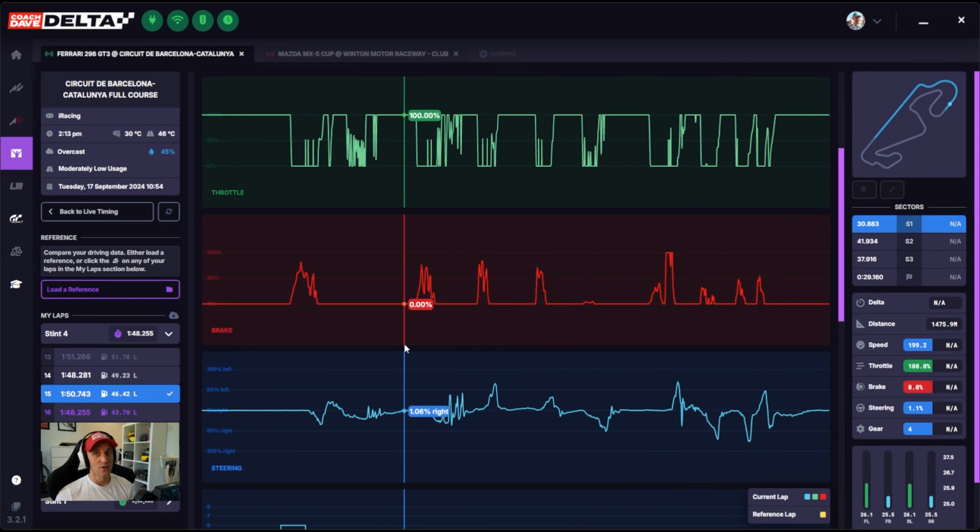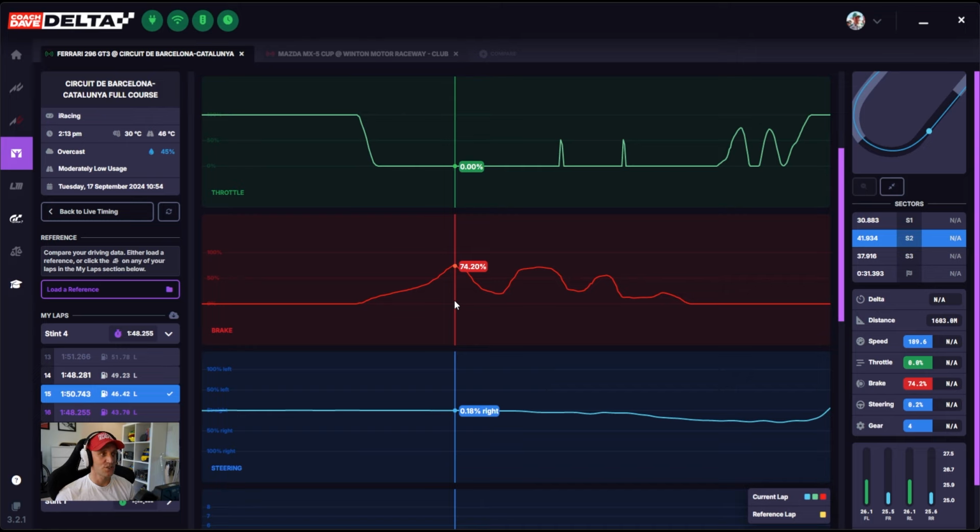If we go further into the lap, another example of bad braking is this on-off braking that I have here. I come onto the brake, I realize I've got on the brakes too early and too softly. I come off again, get back on again, off again, on again, and so it goes. This is often caused when you do not have a clear and well-defined reference point, which is rule number 2 in my fundamentals of driving.